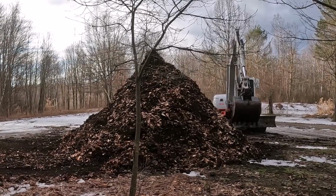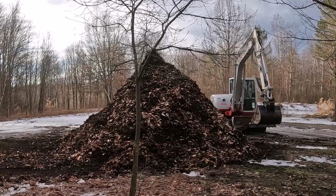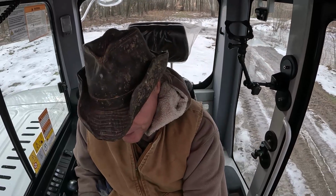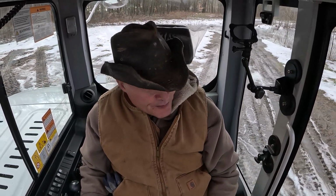Shake as much stuff out of there as I can. Okay, I got the camera back in the bucket of the excavator. Got the pile all set over there. I'm going to head back up to the shop and see what I can accomplish next.